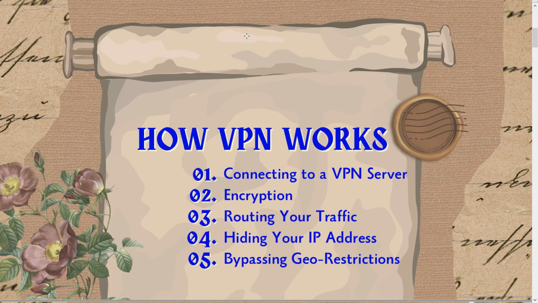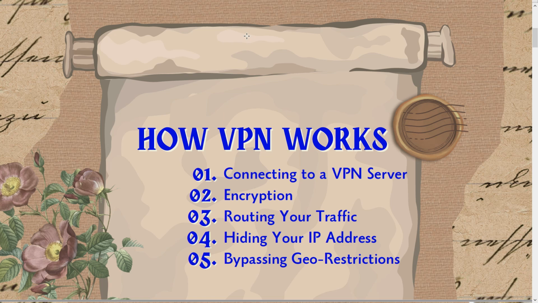So how does it work? One, you connect to a VPN server, like Proton's VPN server. You are connecting to it using their VPN client. The VPN client is the software that you use to connect to the server itself, wherever it is located. Then after that, when you initiate any internet connection, the VPN client application encrypts that data, then sends it to the VPN server. So it routes your traffic through the VPN server, and it hides your IP.